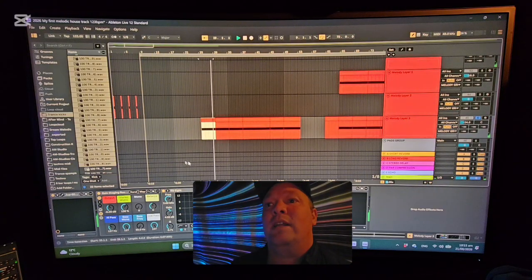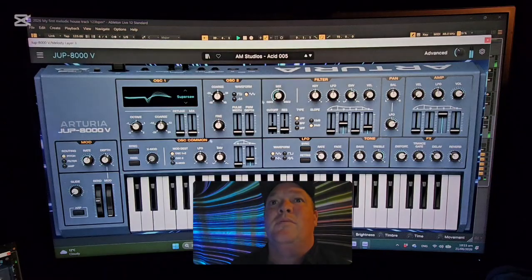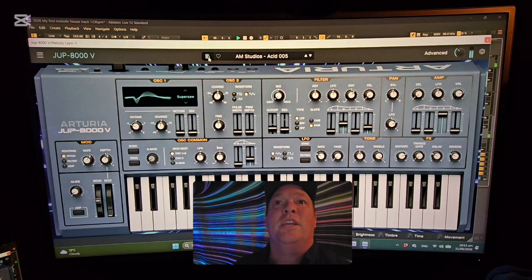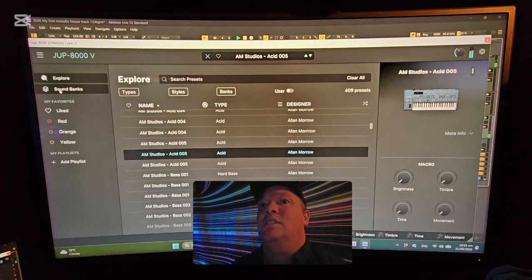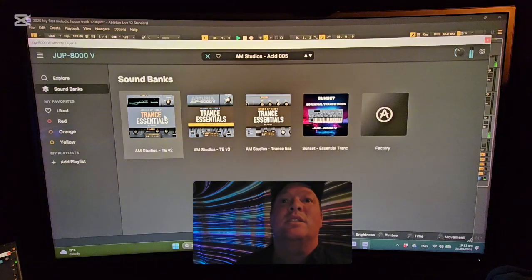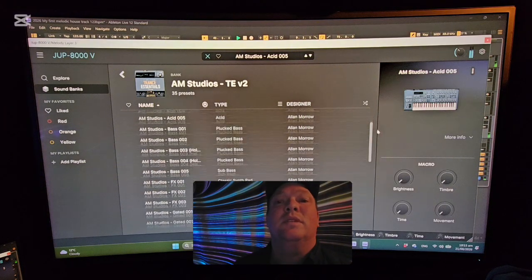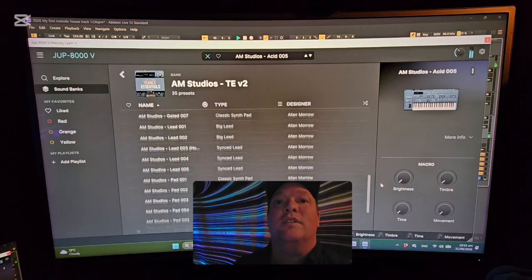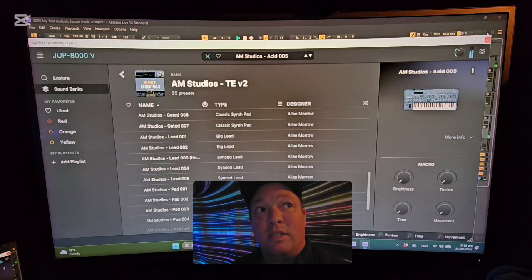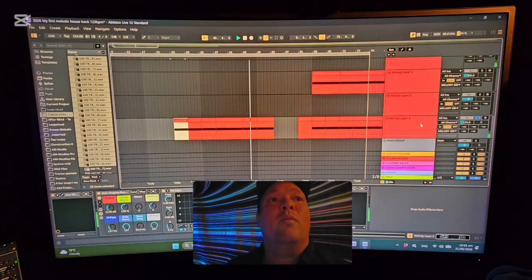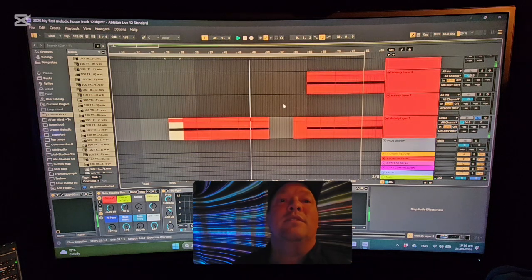Now that sound was created from the Jupiter. This is a preset sequence, Alan Morris Studios. This is just a sequence that he's got. So when I was trying through them, I'd go into the sound banks, and this is just some of the packs. And then I'd go through the different sounds, any sequences, effects. There's just all sorts of stuff. Some really nice presets. So that's what this is. This is just a preset that Alan Morris made that I was able to think, yeah, that might work really well within this track in terms of loops.